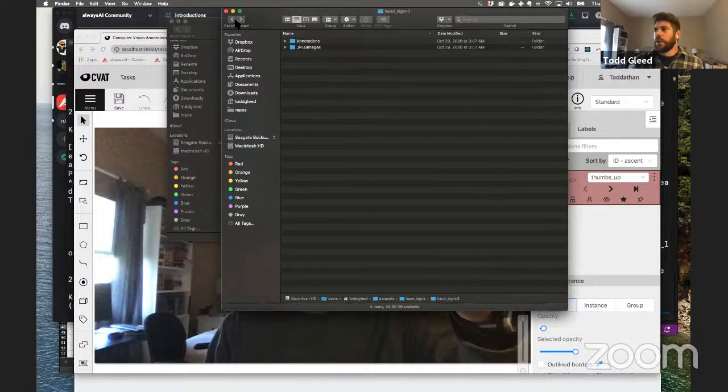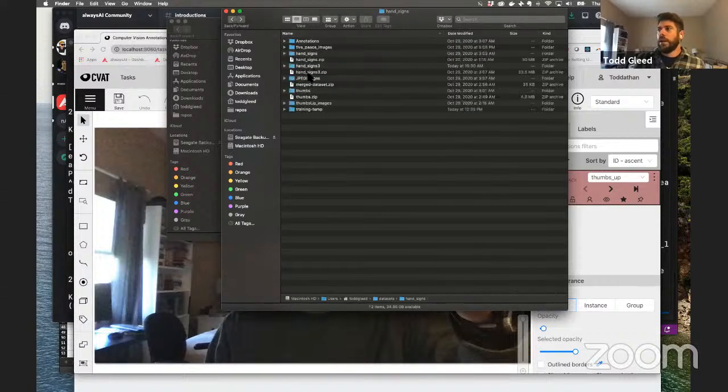This is kind of showing you the contents, but what you really want is the data set in a zip form, and that you can use that directly from CVAT without renaming it, but sometimes I like to rename it to something that's a little more usable. So that's where we left off. We have our data set, we have it annotated, and we're ready to train the model. So let me show you how to do that.